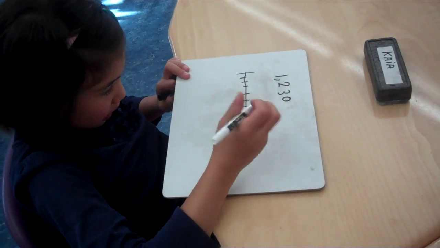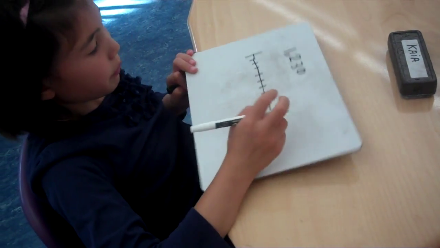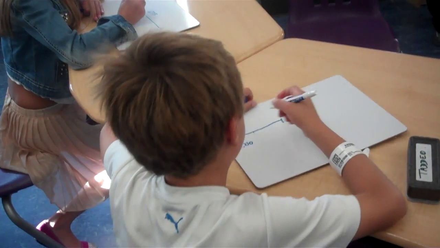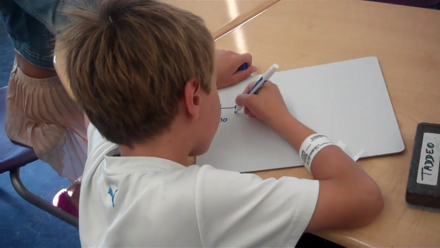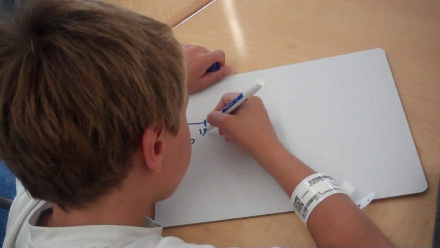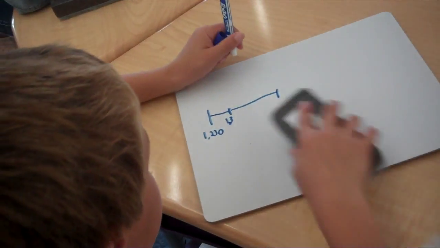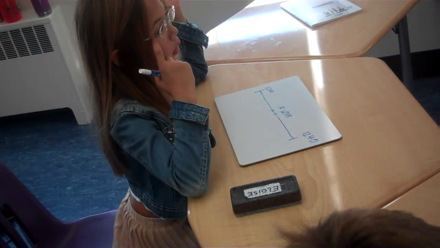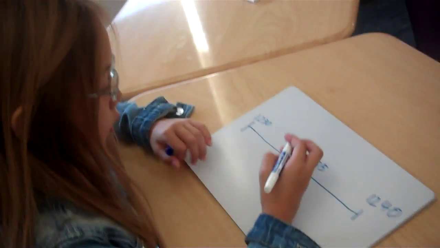Don't need to add all the little lines. You don't need to, it just gets messy. Did you see how messy I got with all those big numbers? So let's take a look at the nearest 10. If we are thinking of the nearest 10 that comes before this one on a number line, what would it be? We definitely know it's going to be 1,200 and something, right? And 30, right? So what's the next largest 10? What's 10 more than this?